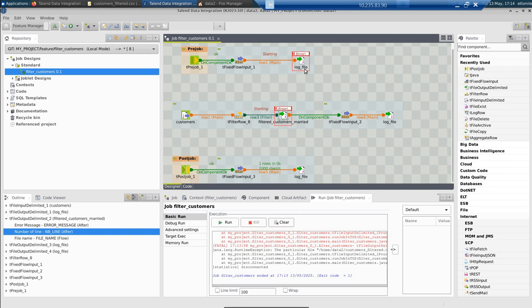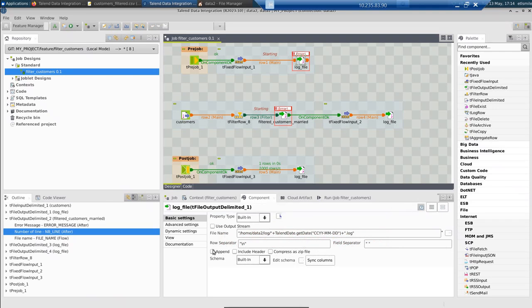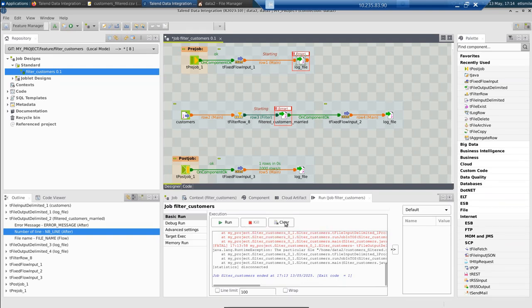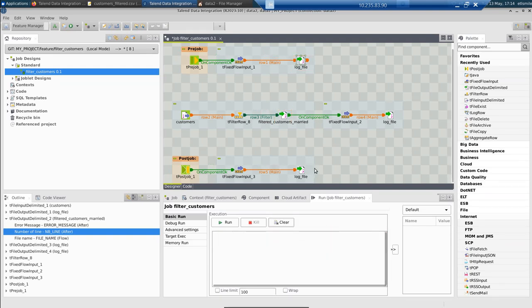I also have a log file which exists already. Here you need to put also an append, because the file exists already, so that I can append to the existing one.